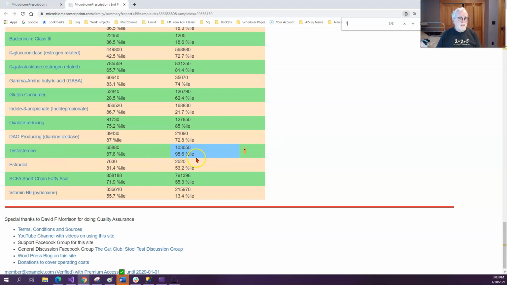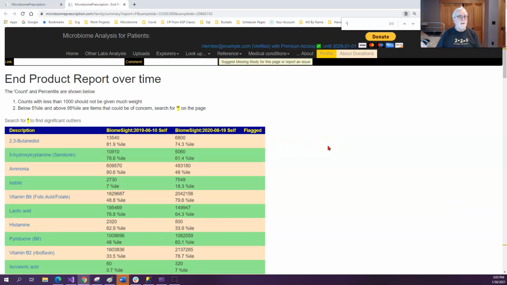The last measurement was 96th percentile. Prior to that, it was 88th percentile, so it has increased, whatever the cause is. We mark things with a blue color. Alternatively, we are alternating colors to make it easier to read, and we have a star in the flag column if there's anything there. So end products was a nice easy one to do.